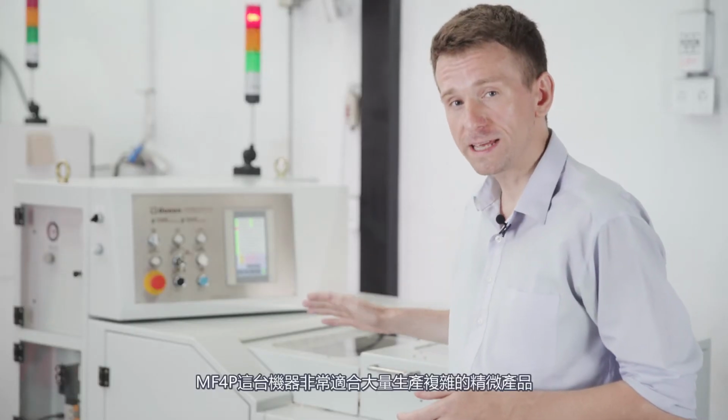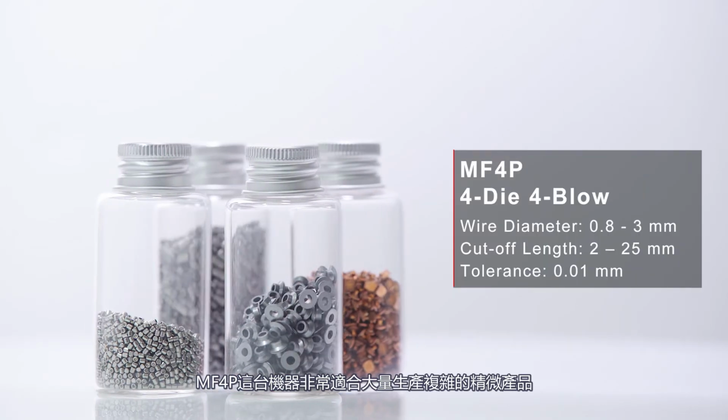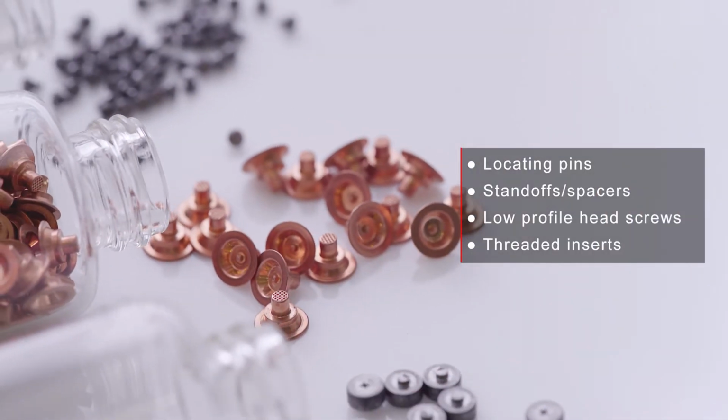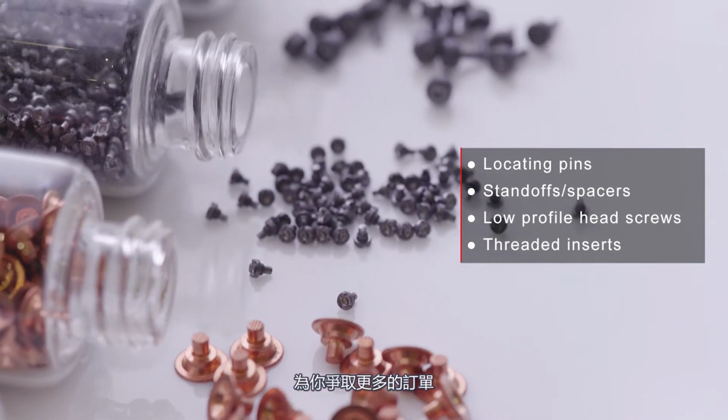The MF4P is perfect for high-volume production of complex micro-fasteners. And Queen has over 35 years of microforming experience. They can design and set up advanced work cells in your factory. Join Queen's Microworld today.